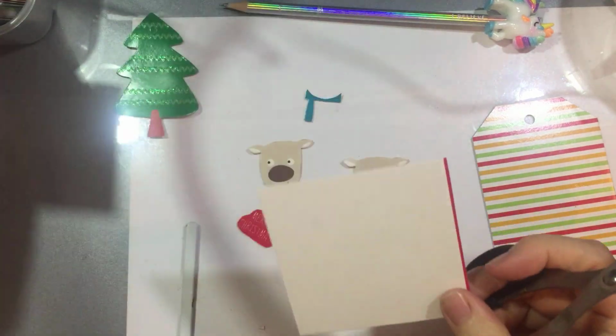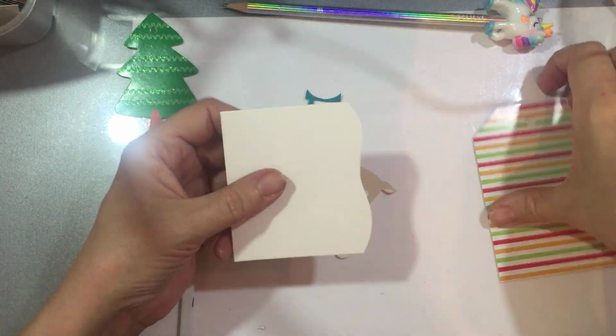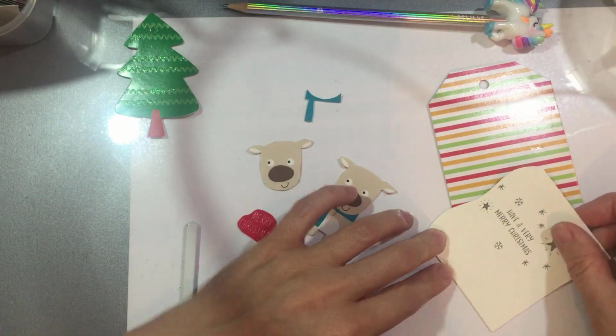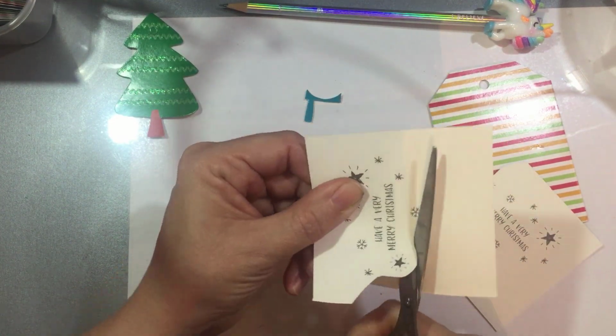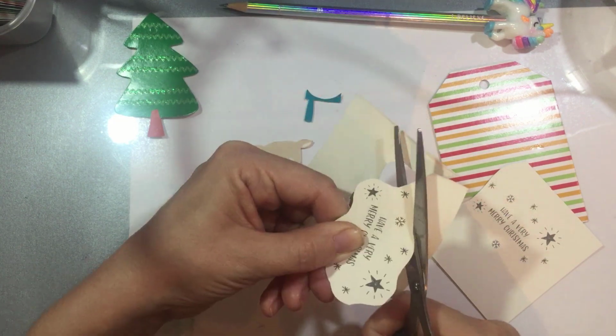I'm using the white card here that came from the back of the card to make the ground in my tag. This tag is pretty busy with using this coloured background, so I'm just breaking it up a little bit, adding something for the reindeer to sit on. And I noticed that the inside of the card has a really cute sentiment, so I'm just going to cut that out and keep that for another tag.